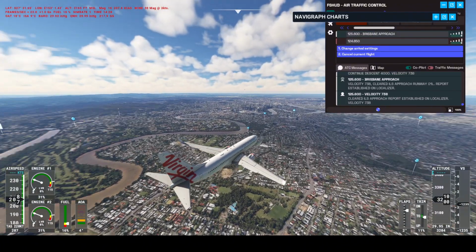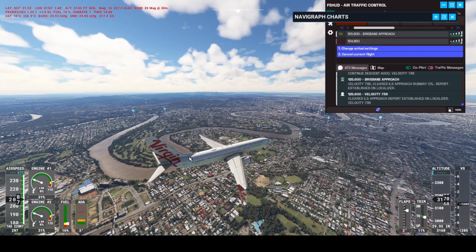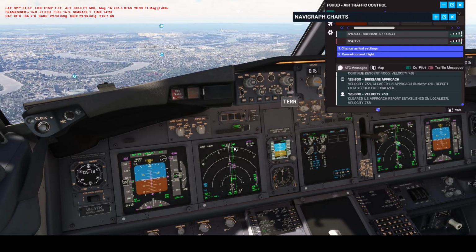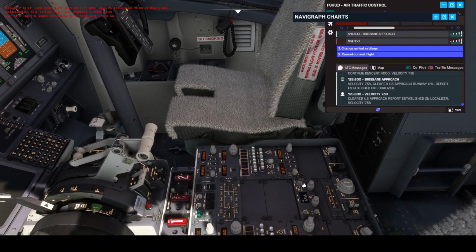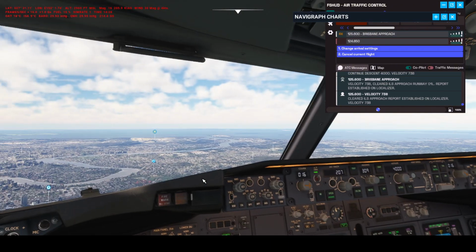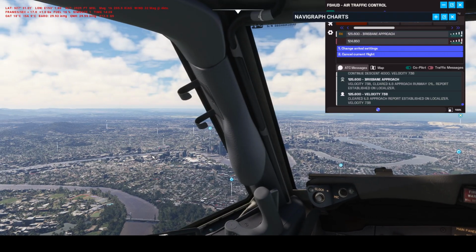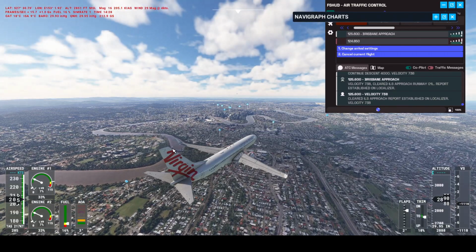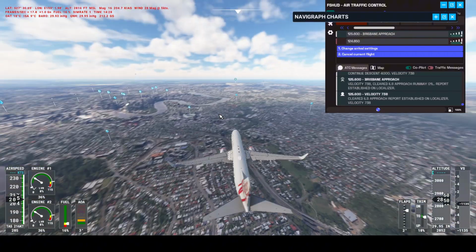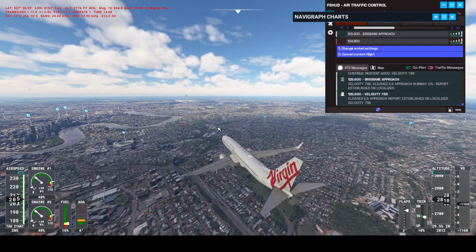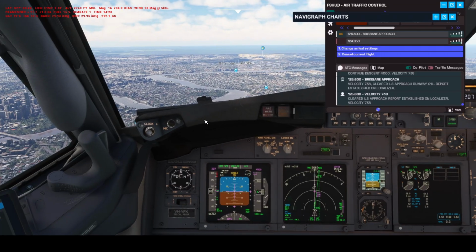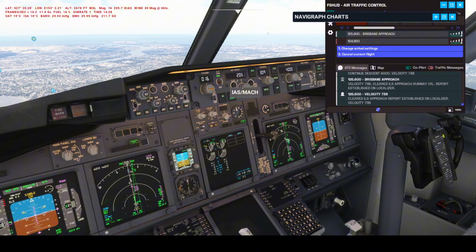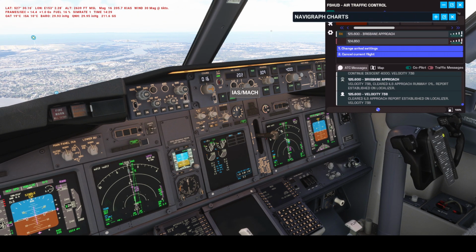But yeah, as we enjoy this beautiful approach, flying along the edge of the city, what we'll do is turn that radar down a notch, that aircraft warning radar I like to call it. As we skirt along the edge of the city like so, we'll start peeling back that speed down to 180.